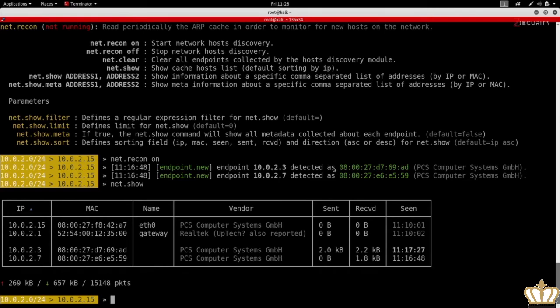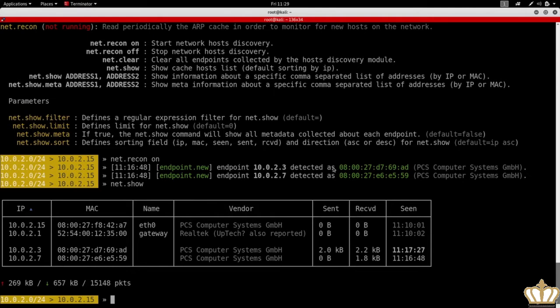Now, in this lecture, I want to show you how to run an ARP spoofing attack using Bettercap. This will allow us to place our computer in the middle of the connection and intercept data. Not only that, but we're also going to see how we can read this data so we can see all the URLs and all the websites that the target visits, and we'll see everything that they post. So any usernames, any passwords they send to any websites, we're going to be able to capture and see them.